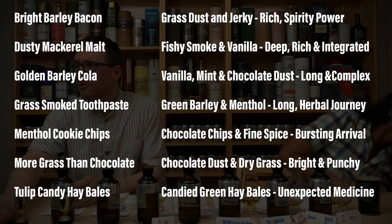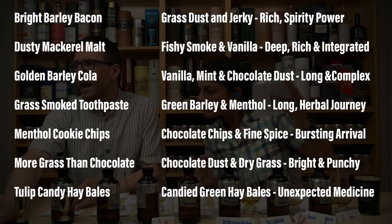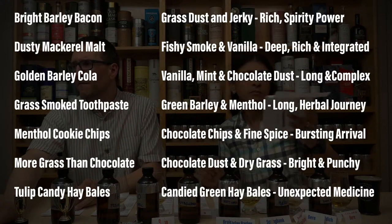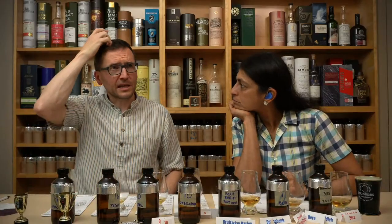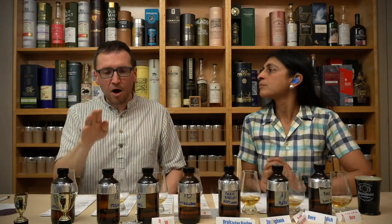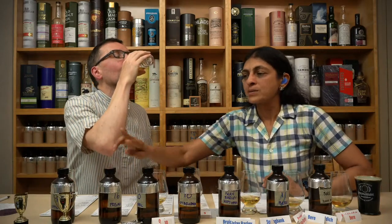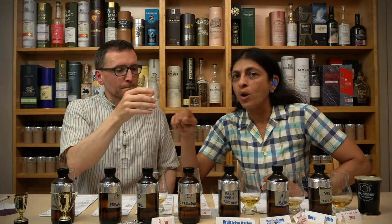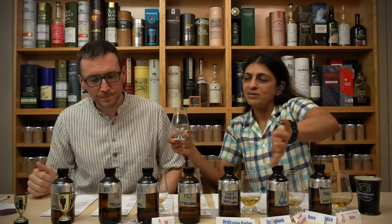And the 9 year is the one which has a little bit of the fishy smoke and vanilla. And I think that's what Stingray said. Was it Stingray? Maybe it was someone else. I honestly thought that this was the Bere Barley. I thought this was the 11-year Bere Barley, and I thought this was the 16. But for me, it's really going to be the 9 Barley, but that's my gut for it. So I moved down.